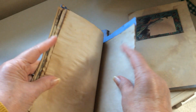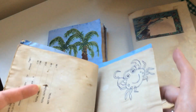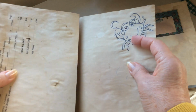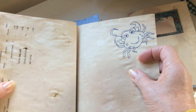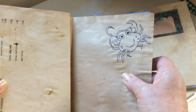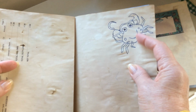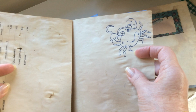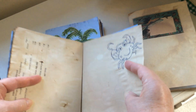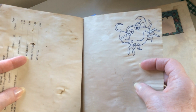And while I'm looking at that crab, I did say one of the weeks that if anybody had got a stamp, let's say with a crab or whatever, if you stamp it on a piece of paper and take a photograph of it and upload it into files, I can tell you how to do that if you don't know, then we can all use that image. We can share what we've got, because over here in England we don't have a lot of things like that, and keep going on about that, but it's so true.